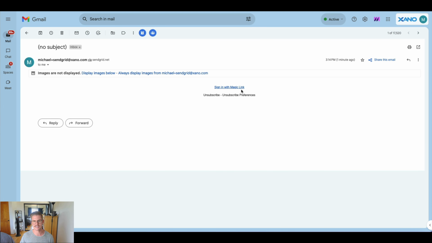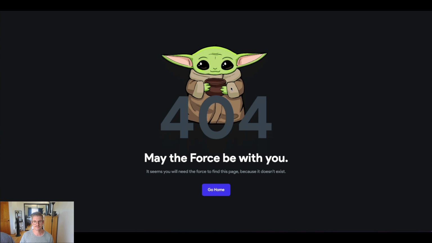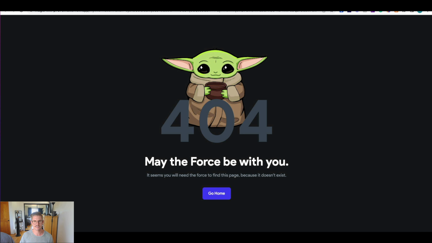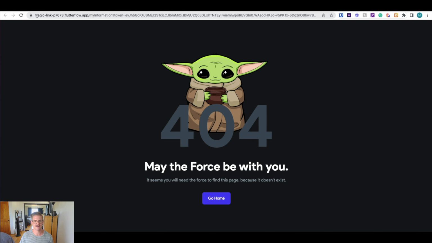But we have this sign in with magic link. And when I select this, because I haven't actually published my FlutterFlow app yet, I think I'll probably get a not found, but we just need to grab that magic token from the actual URL that's attached in order to finish this setup of the API call. So I'm going to go ahead and select that. In FlutterFlow, I love this, may the force be with you, this 404 page. But if I actually drag my browser down into screen here where the address bar is, you can see my entire URL. So here is the redirect for my FlutterFlow app.